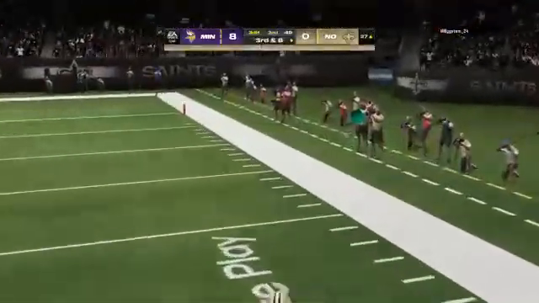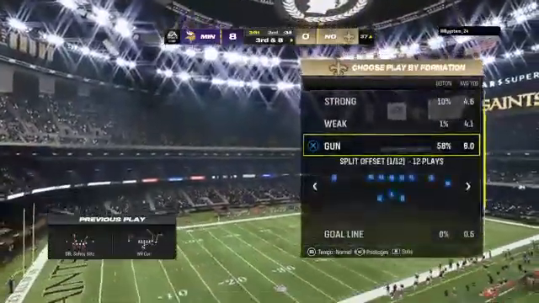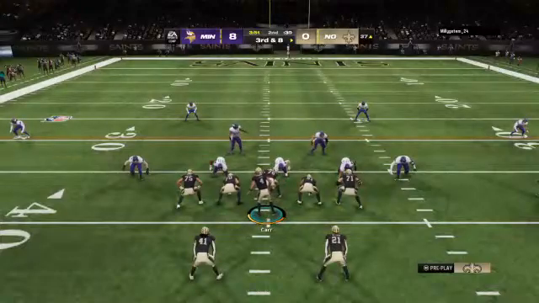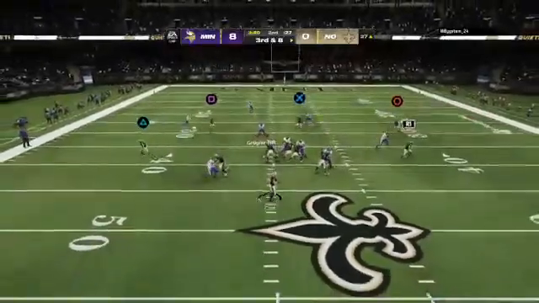On the throw, led him too much that time. It's incomplete. Now you put just a little bit too much heat on that one. When you throw it to the outside, you do have to be careful because you've got to keep it away from the defender, but you also have to give your own guy a chance too. 8th play of the drive forthcoming, and they need 8 yards on 3rd down.